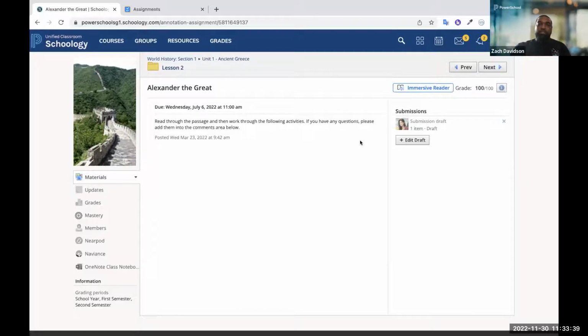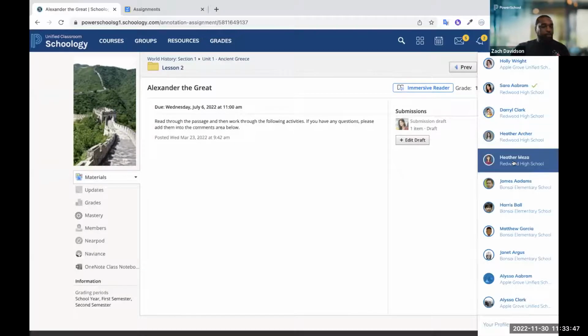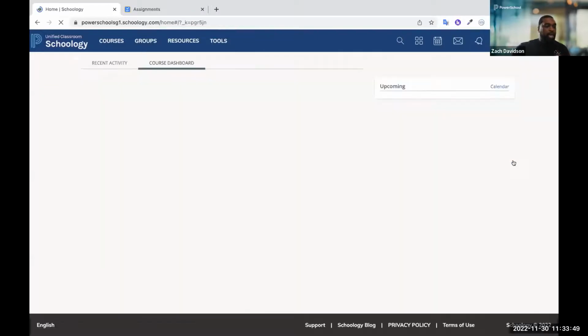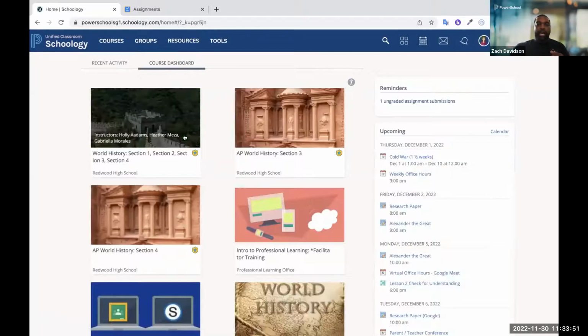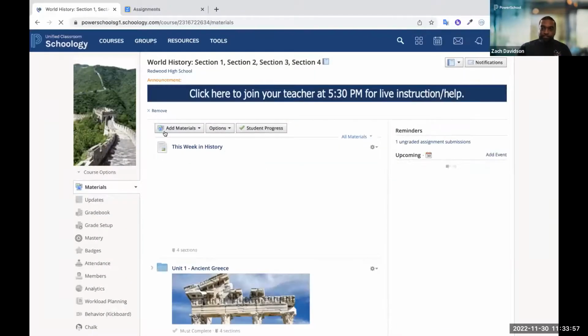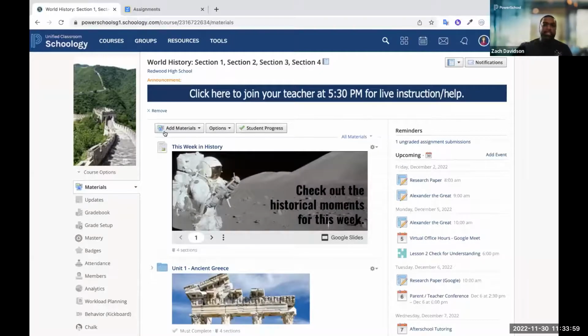All right, so we talked a lot about the Google Classroom import. We talked about the annotations, the immersive reader. Let's go back into the teacher role very briefly here. And I also want to showcase some of the key nuances when it comes to the accommodations directed at an individual student. We talked about the accessibility checker, but very often we have to give students different accommodations depending on their individual needs.